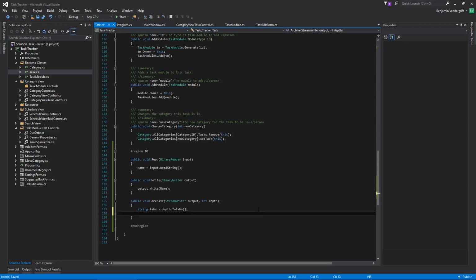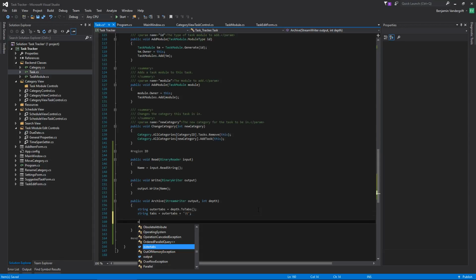Actually, I'm going to call this outer tabs, and then inner tabs. Actually, just tabs equals outer tabs plus a tab.